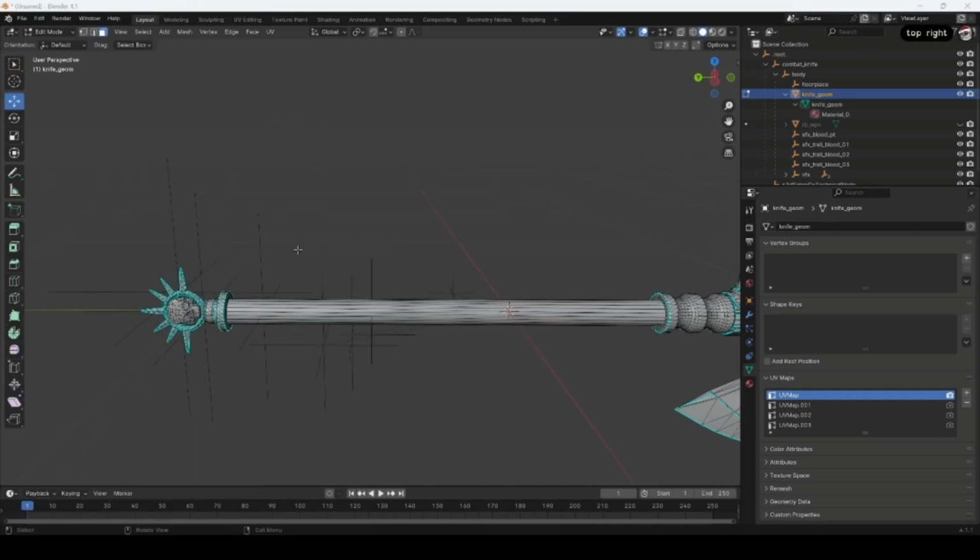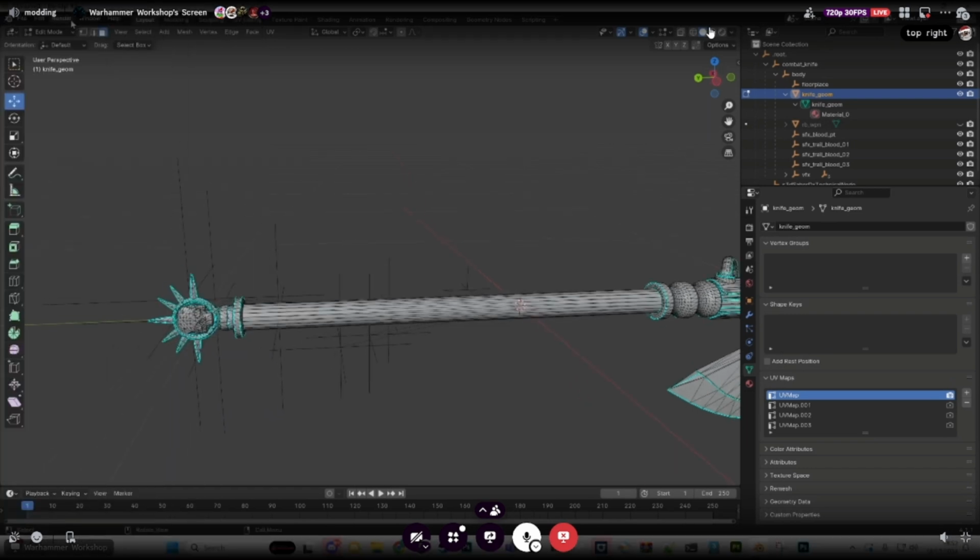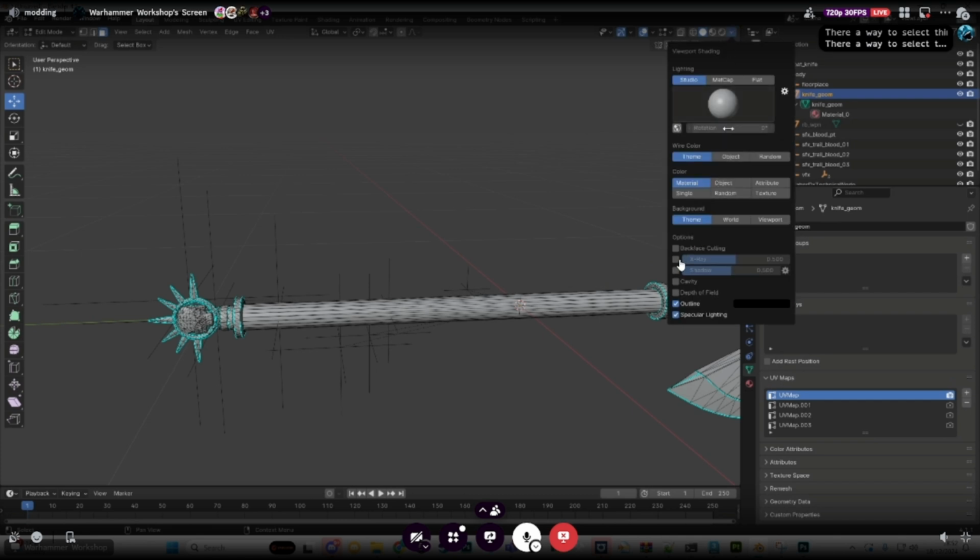Alt Z is just bringing up NVIDIA tools for whatever reason. Go up in the corner where those material views are. See those circles? Press the down arrow right next to them. You can enable X-ray right there.